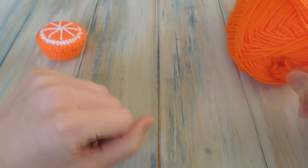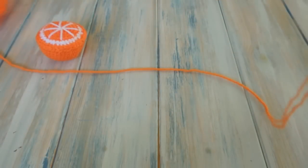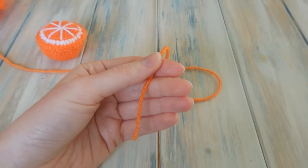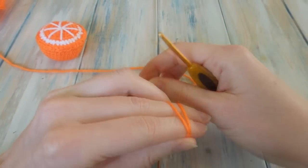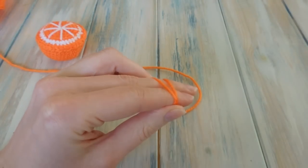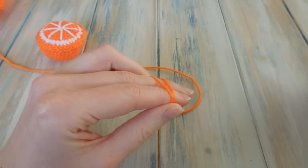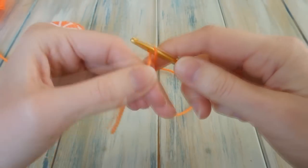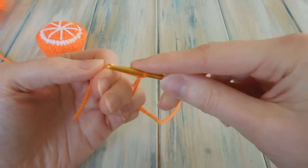In this first video, we're going to be doing the orange to start. We're going to be taking our orange yarn, our DK light worsted weight orange yarn. I'm going to work 8 single crochet into a magic circle. If you don't like the magic circle, you can chain 4, slip stitch into your first chain to form a loop, and then work the 8 single crochet into that loop if you want to. But we're going to use the magic circle technique. We're going to work 8 single crochet.